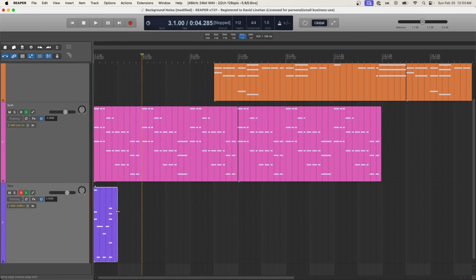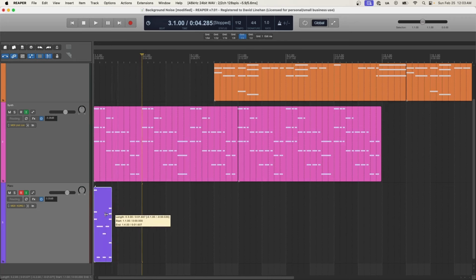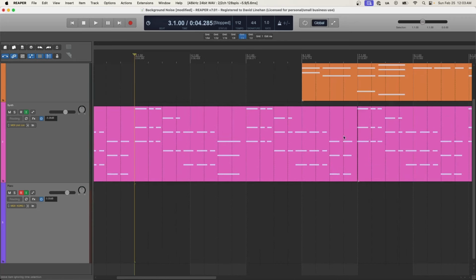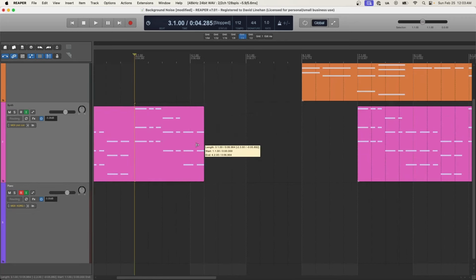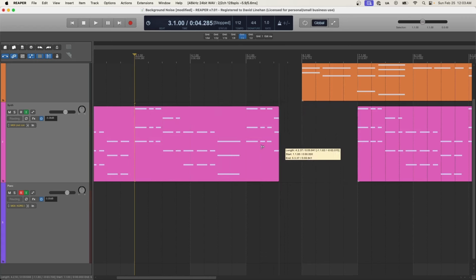You can go to the edges of the MIDI items and drag them out or drag them in. So if I only want half of this MIDI item, I'll just click and drag in, to wherever I need it to be. You can use that shift key to basically ignore the snap here as well.